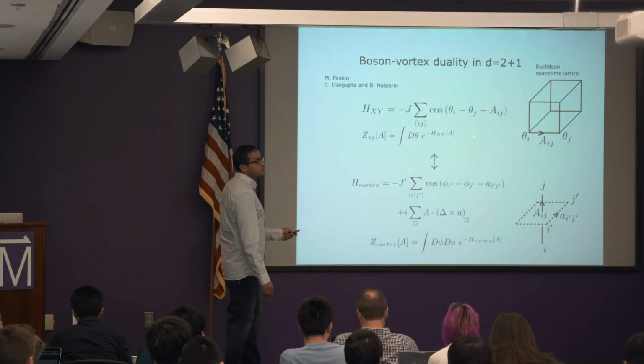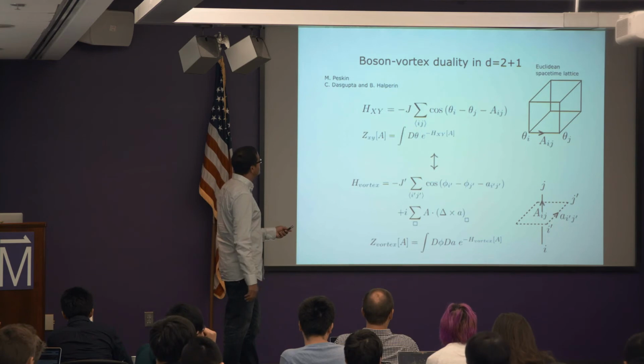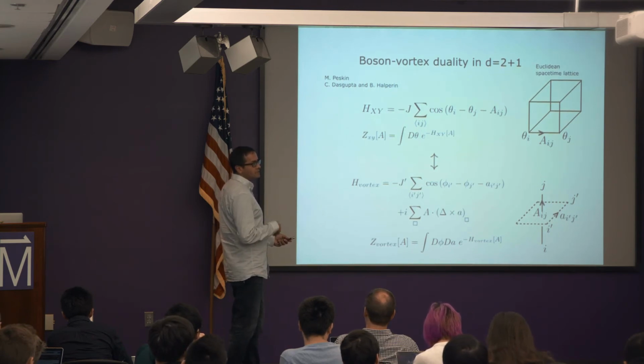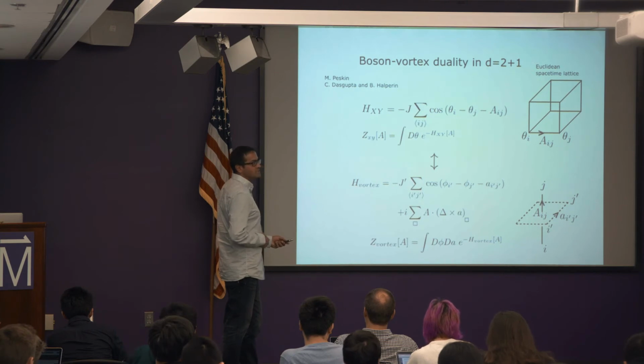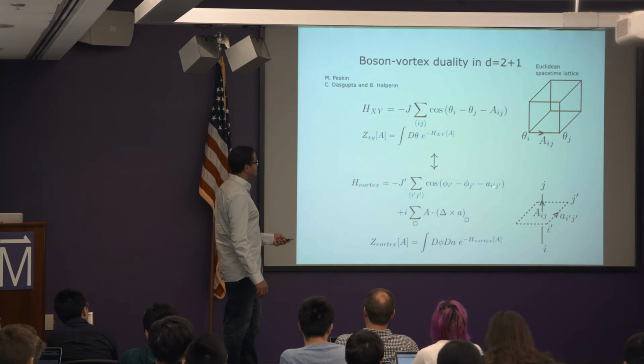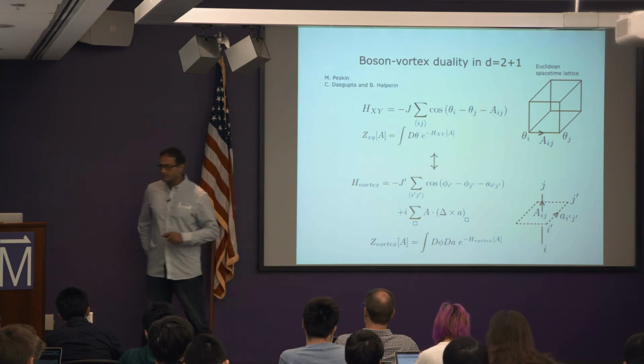Okay? So when you do this on the lattice or in the continuum, you integrate over the angles theta, and that puts a constraint on the currents to be divergenceless. So if the current is divergenceless, it can be expressed as the curl of something in 2 + 1 dimensions. That something will be this little a. You'll see in a minute.